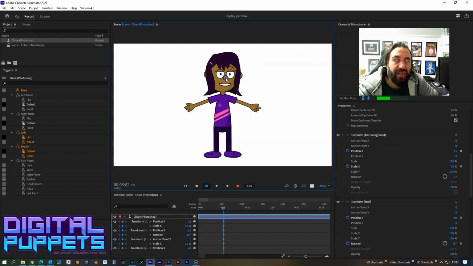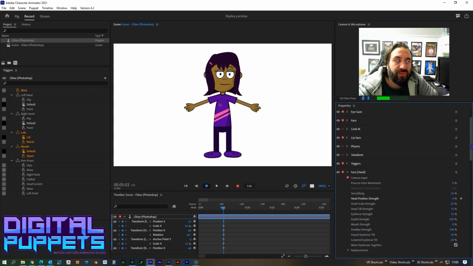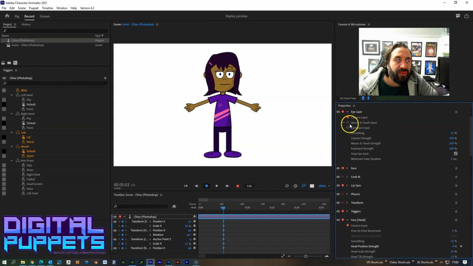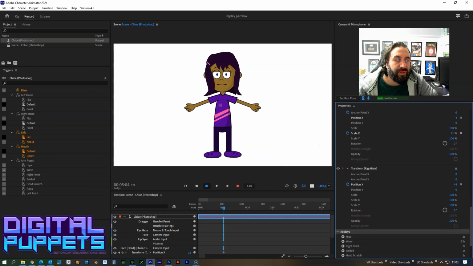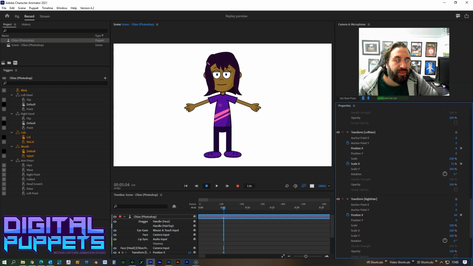So now we've got the character looking left, and what I will also do is, actually this is going to set everything back, but still let's put mouse input, because when she looks left, I want the character to also look to the left as well. So I'll press Ctrl 2 and make a keyframe. And then I'm going to set all this back in a second.